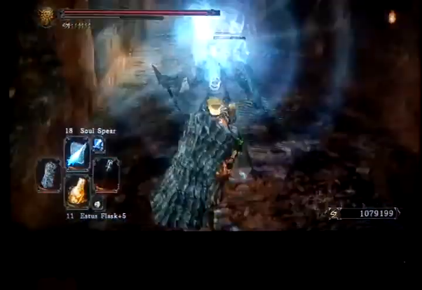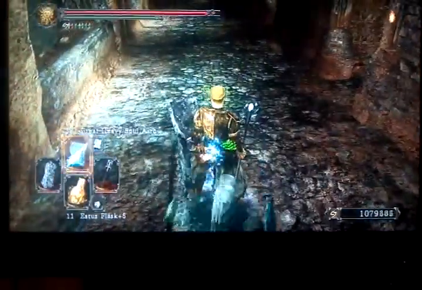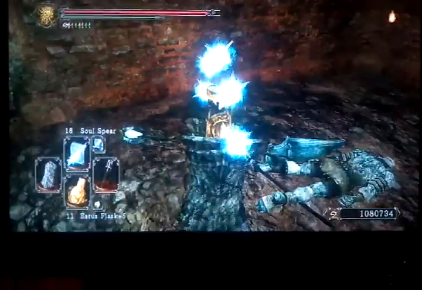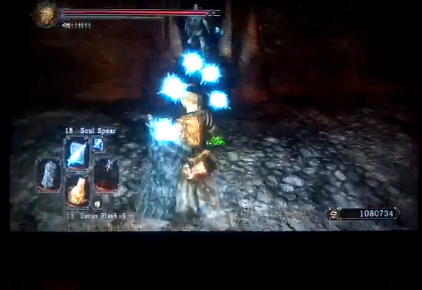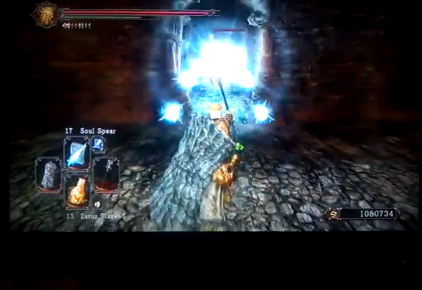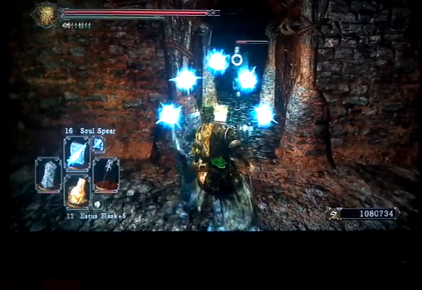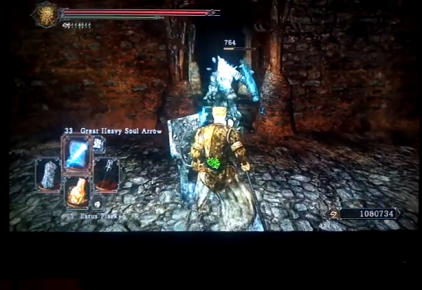Okay, you're going to want to watch this guy because he is going to be right on you. That's why I cast that before I even went down the ladder, because as soon as you come down the ladder, even with the Slumbering Dragon Crest Ring, he hears you or sees you or whatever. This guy here, you're going to take out like this, and then just let him come at you.